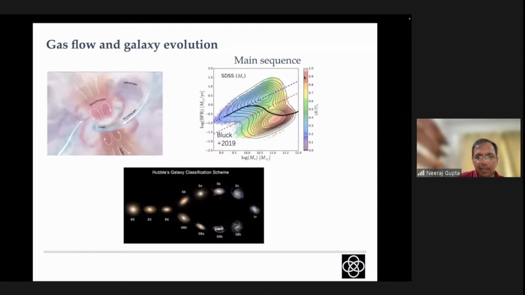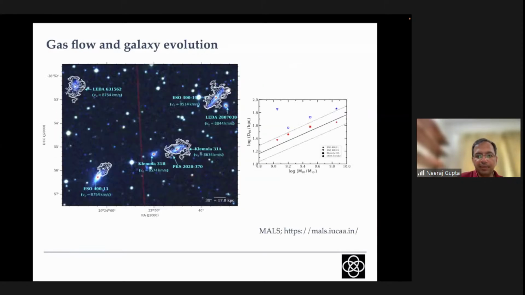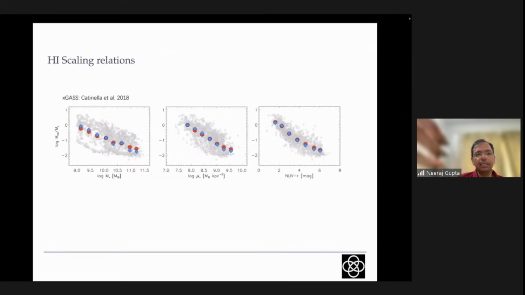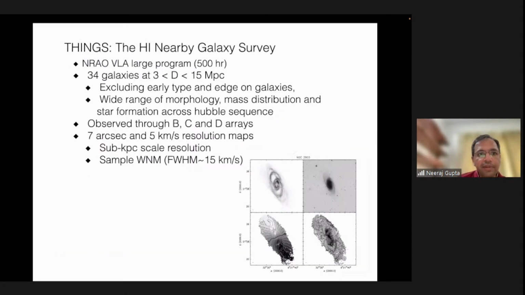Now you can also understand better the plot of star formation rate and stellar mass, and the main sequence of galaxies, right? A lot of these observations, because the HI 21 centimeter transition is weak, have up to this point been limited to local galaxies. A lot of effort is now being spent to build more sensitive samples, which will extend to higher redshifts or lower mass galaxies, or will provide resolved studies of HI disks of galaxies even in the nearby universe.